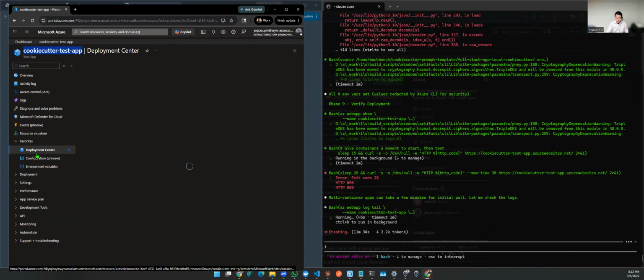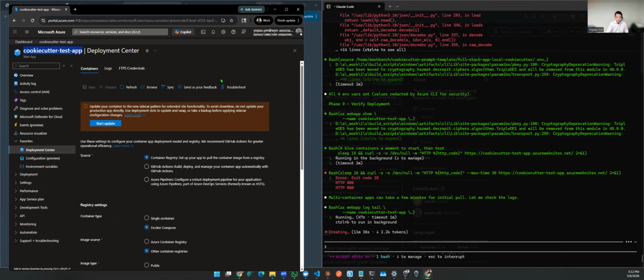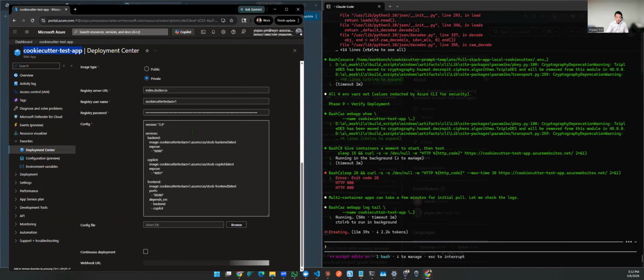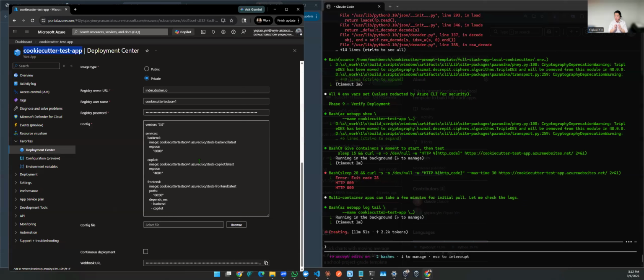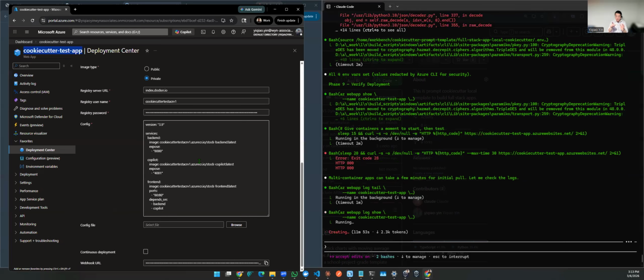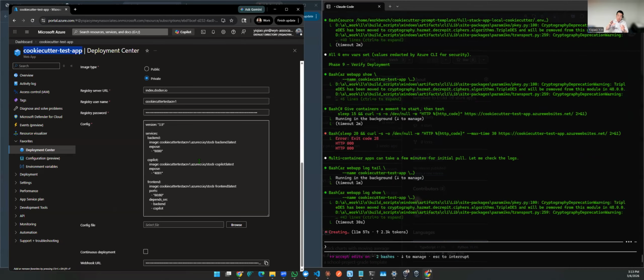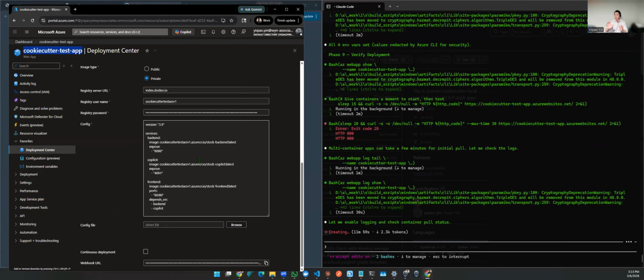The deployment center should have some sort of a config file, and this config file is the YAML file that earlier we wrote within the plan that basically says, hey, this is a web app. The web app needs to point to these images. And these are Docker images that are somewhere on Azure.